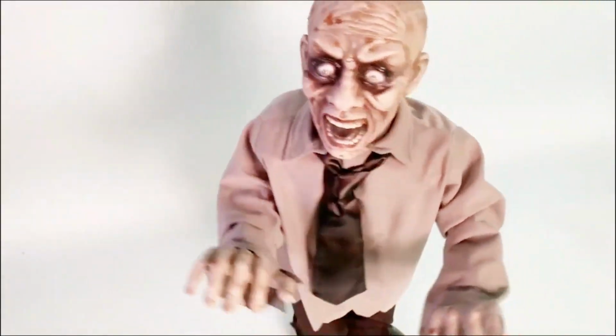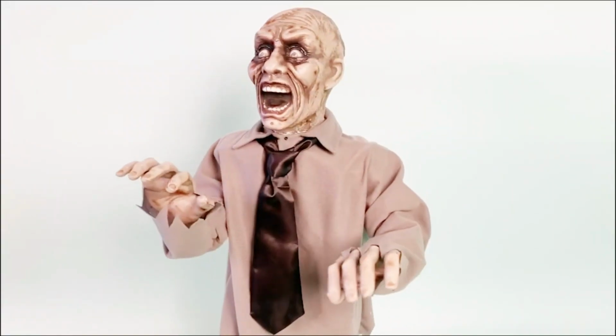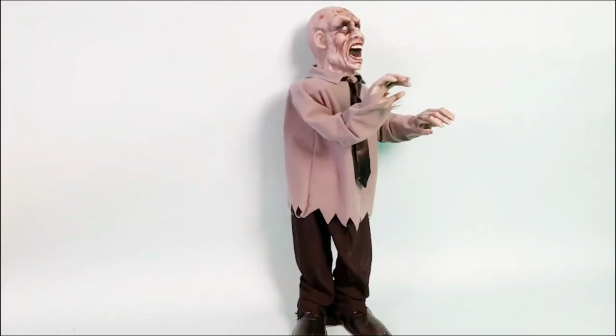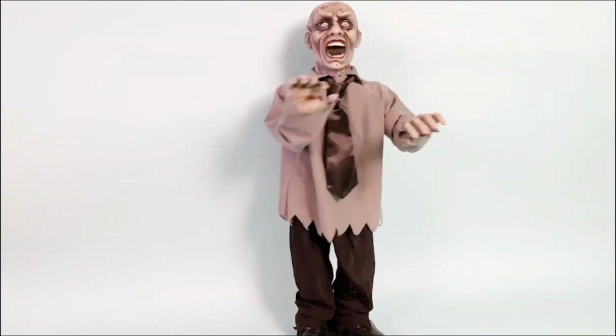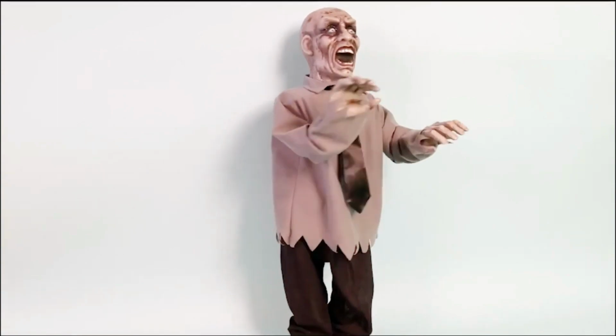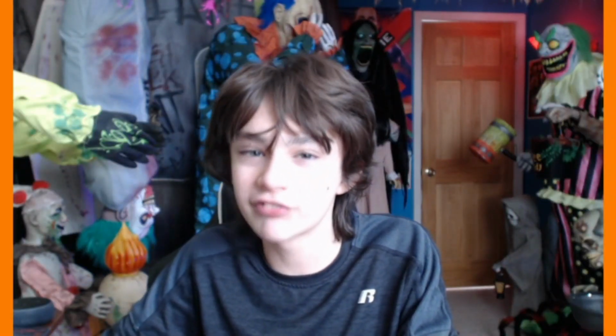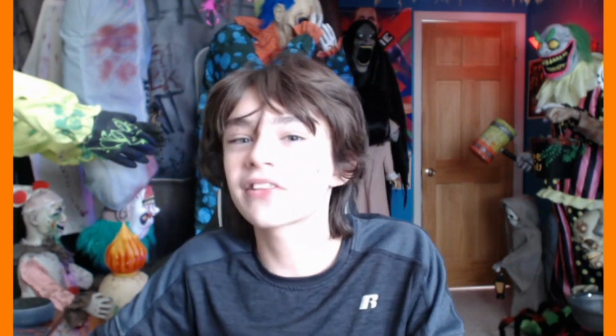The clown is holding a hammer, which doesn't really make any sense. His phrases are weird. Again, the kind of popping up motion I really don't like. Twisting Zombie is better than Twisting Clown, but there's still nothing special about it. I think the face sculpt is really bad on it. Again, the noises are very generic, and the motion is just weird. I really don't like this twisting set, and again, it's very disappointing to see what Tekky Toys is coming out with. I don't know. That's all I have to say about the twisting set.